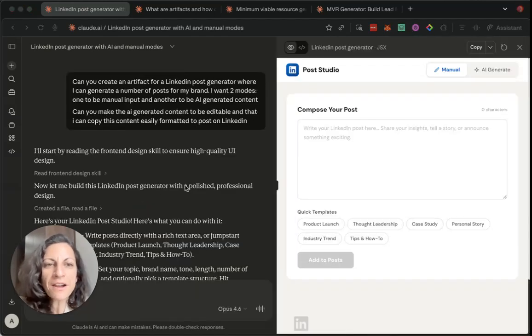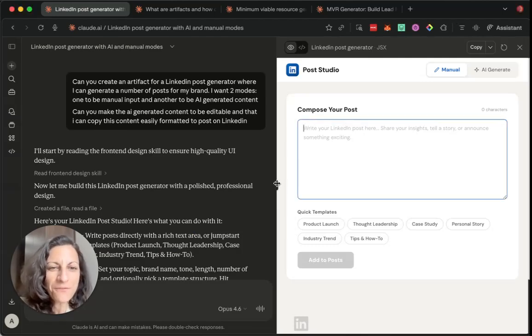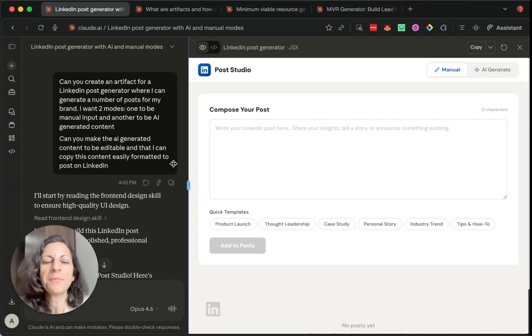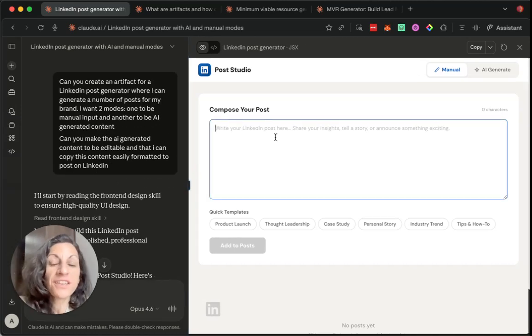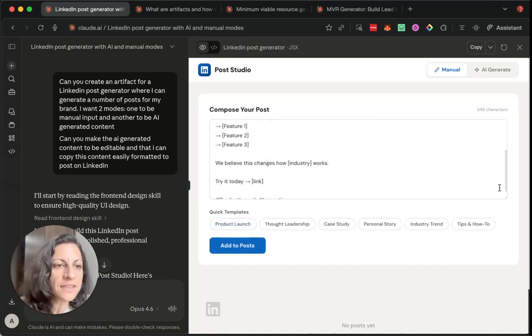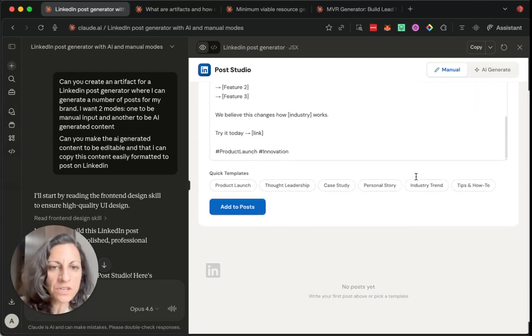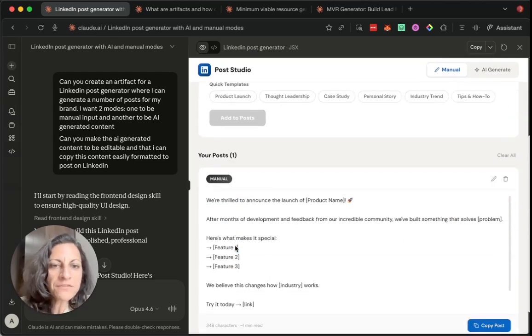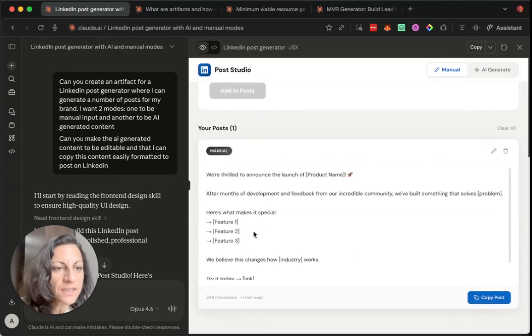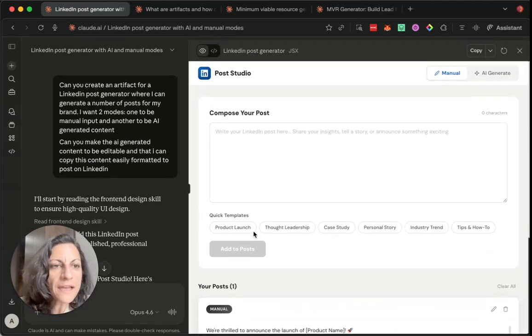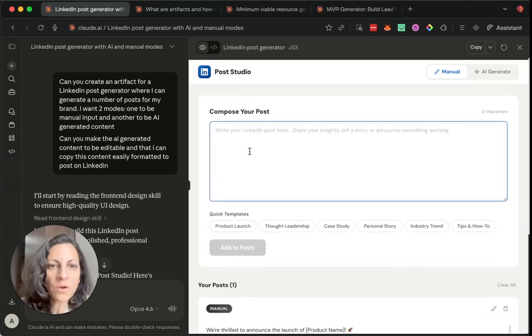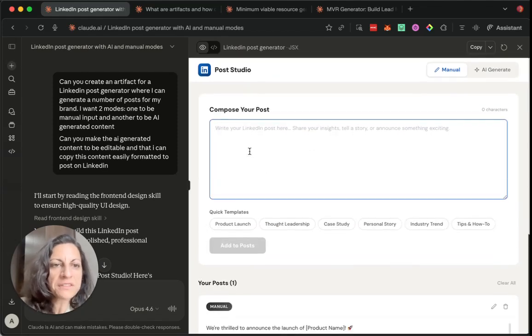Okay, so we have our artifact. It's looking fantastic. I really love that first look of a product done by AI because it's always surprising in a good way. But yes, so for example, in this here, you have the quick templates that the AI has already provided, which is pretty awesome. And you have the ability to copy and edit as well. Now, I actually imagine that it will have more of a template for me to fill and then it comes up with the post. So it's something we can edit later.